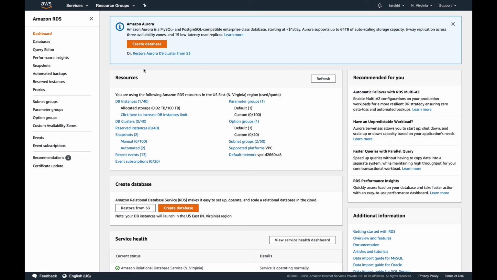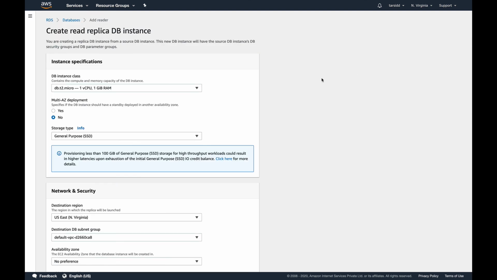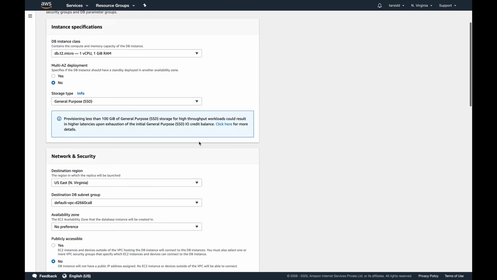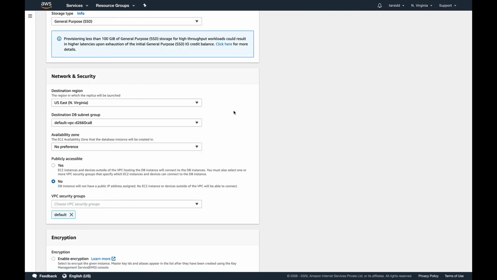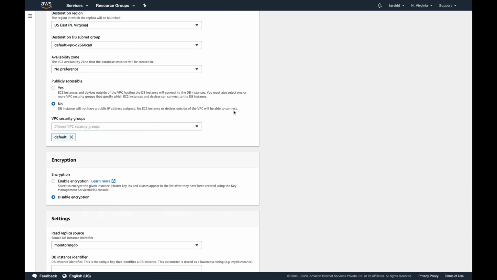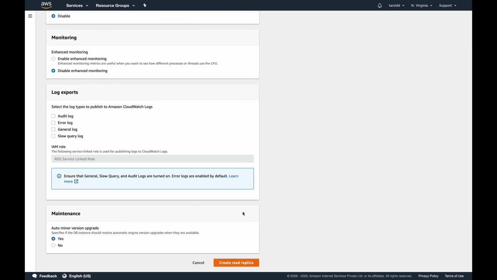You can have up to, I think, 5, but the number is not important. You can have up to 5 read replicas, and you can create read replicas in a different region as well. So let's go to DB, and creating a read replica is very easy. You just need to select your DB, go to actions, and create read replica. You can see you are presented with the same kind of screen as when you're creating an RDS instance, but you get an option to select a region. So you can even have a cross-region read replica running, and you can change the size and type of instance as well. So this is about read replicas.